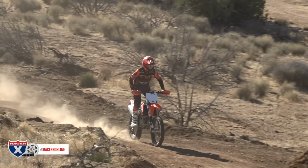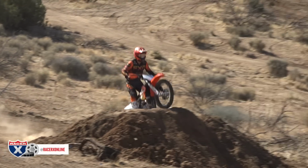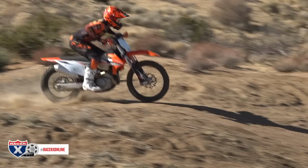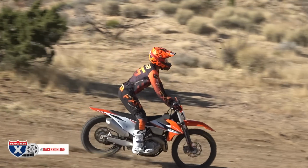Now, before I go into this, I always give WP a hard time about this fork. I will say the settings that they came up with are very forgiving. It's a softer feel. Now, I'm sure Spencer can cue in the case that I had today. There's a little jump out here near where we were testing, and I tested the suspension out, and it is soft. So if you are a hardcore moto guy, if you're 70-30 moto to off-road, it's going to be a little bit soft. I'm 170 pounds.